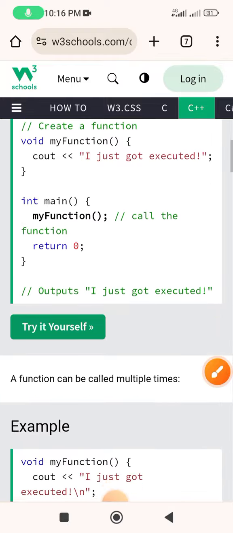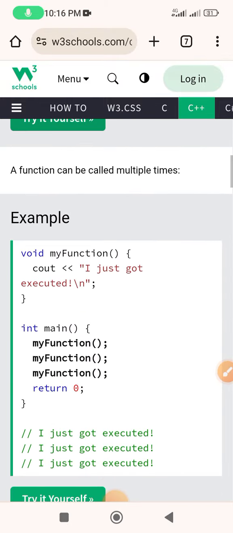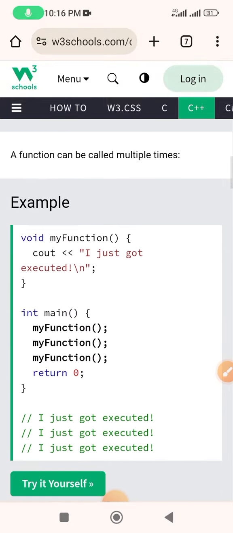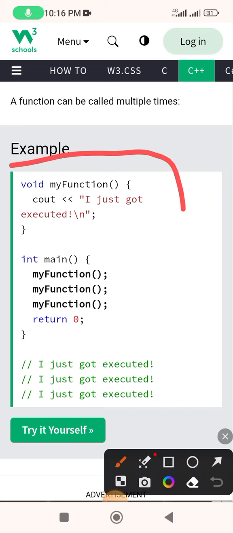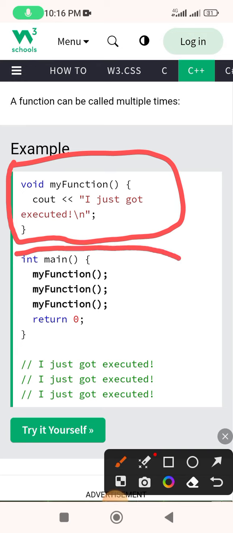Okay, let's move to the next thing. Here you can see that a function can be called multiple times, just like this example. You have this void myFunction, which is the declaration of the function, with cout "I just got executed." Then we can call the function as many times as possible.